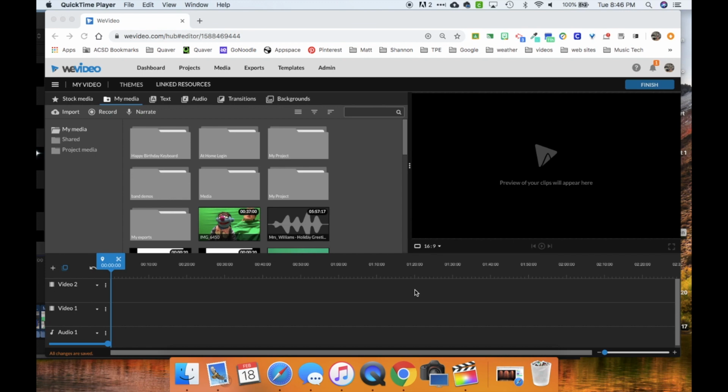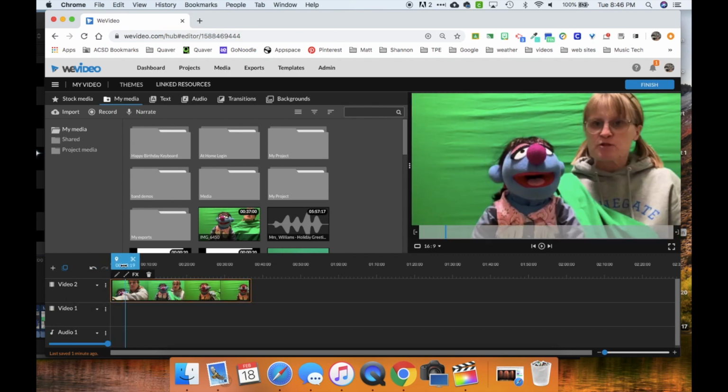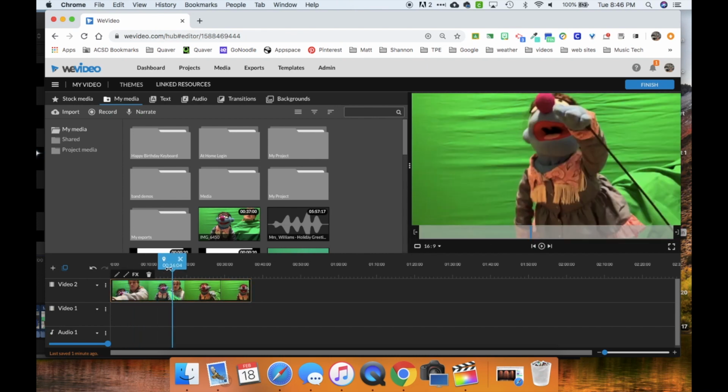There are 3 steps to follow when using the online version of WeVideo to do green screen. The first step is to insert your green screen video, which can typically be found under the My Media tab. So I have a sample here that I created, and I'm going to put that in the topmost layer, and this one, video 2. You'll notice in my sample, I demonstrate how if I cover myself up with a sheet, I'll disappear in the video.